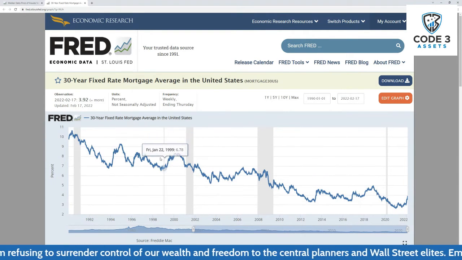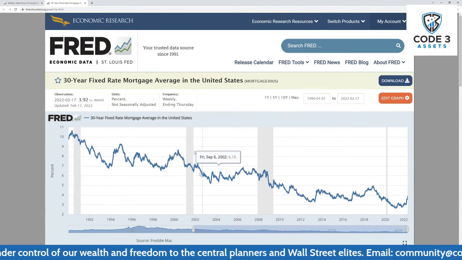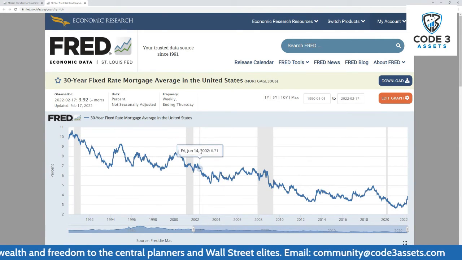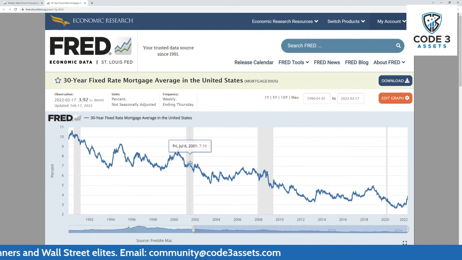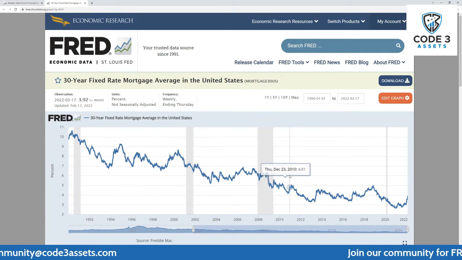Looks like a heart rate monitor, but they go down steadily. It's a very clear pattern. And we just did a video a little while ago. If you watched it, it's a great video to complement this, and it shows the bond rates over these times. It looks just like this.